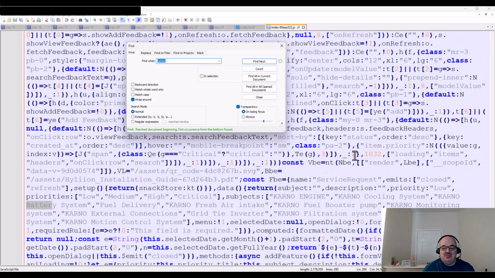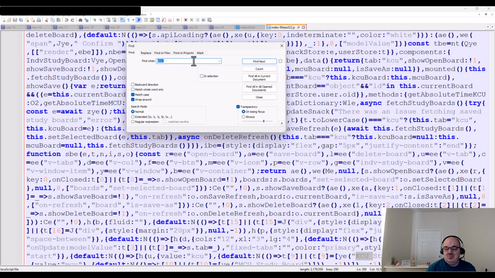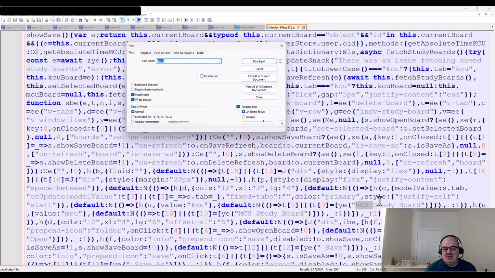Then there's references to a Carnot engine, cooling system, battery system, fresh air intake, fuel booster pump, monitoring system, external connections, a grid tie inverter, filtration system, management system, and a motion control system. Then there's a reference to a KCU study board, but I don't know what a study board is.